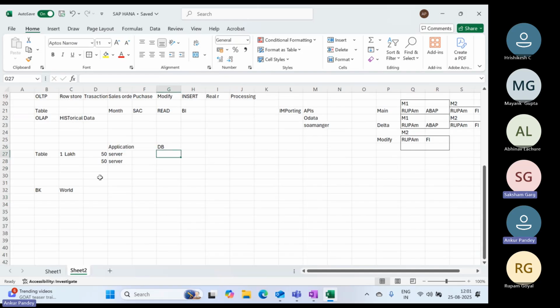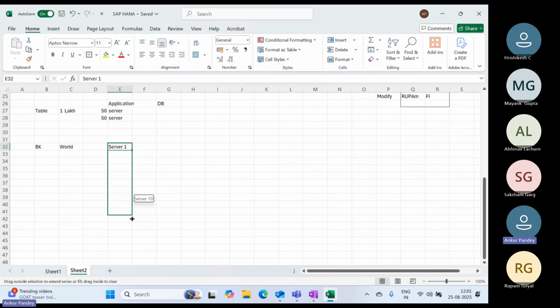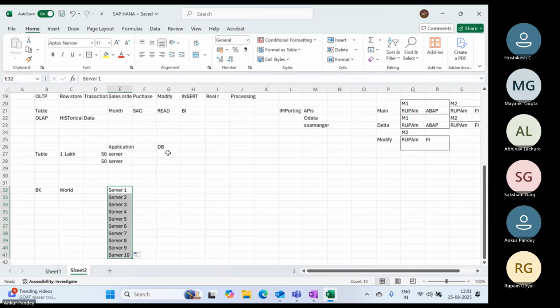So what it will do is split. There is server one, server two, server three. Suppose there are 10 servers, they will split, and now the time will reduce and in 5 hours it will be stored in the database.